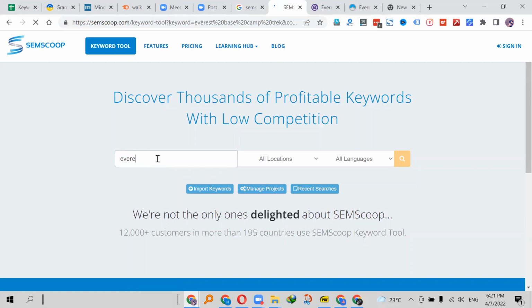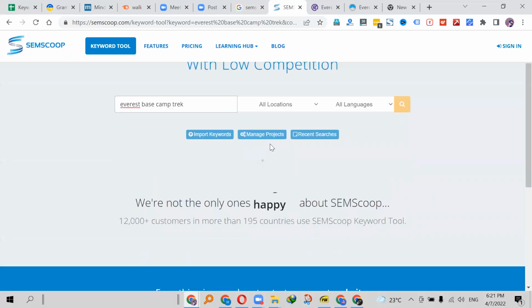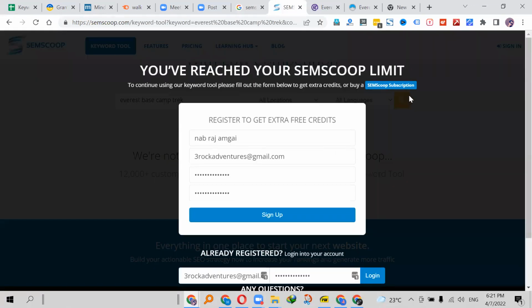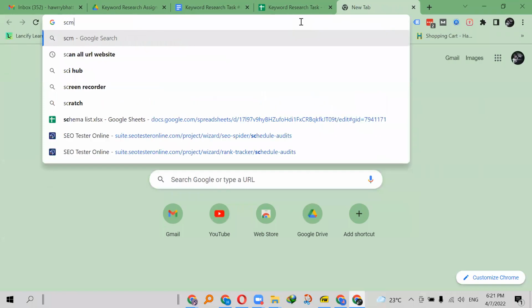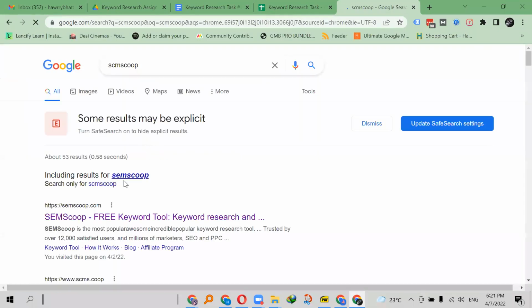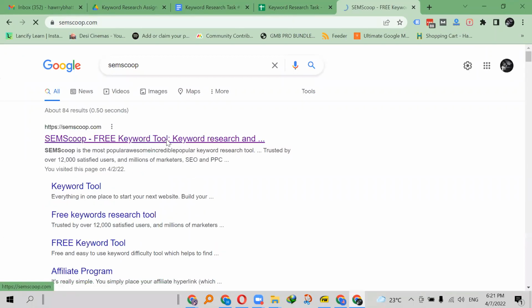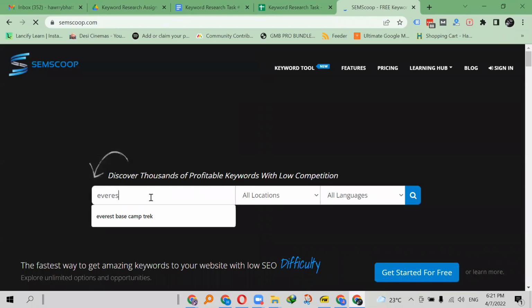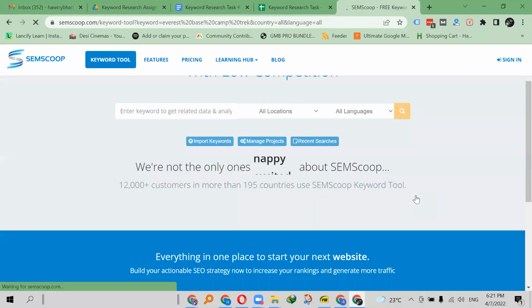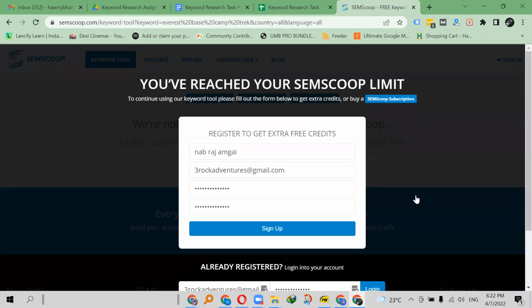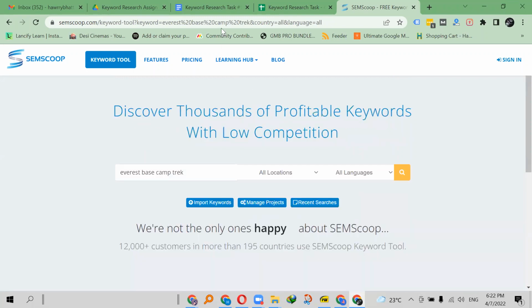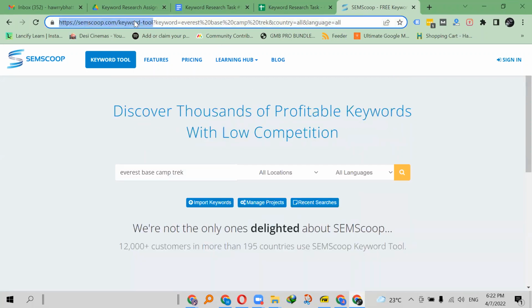It is loading. The limit is there. This gives very good information about the keyword and how long the content should be. Obviously my daily limit is exceeded.